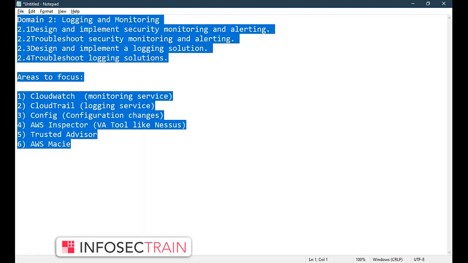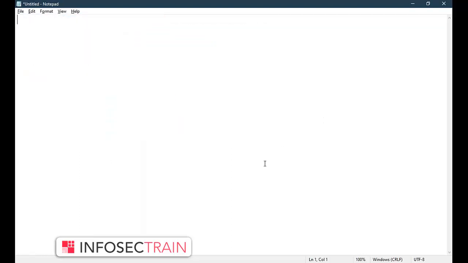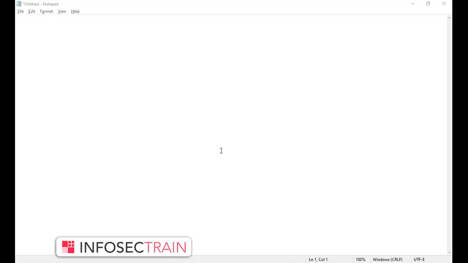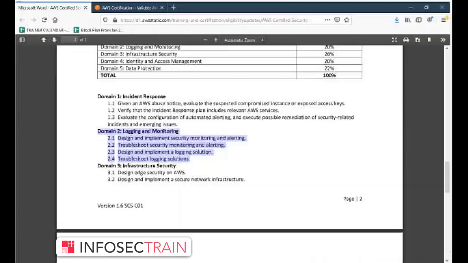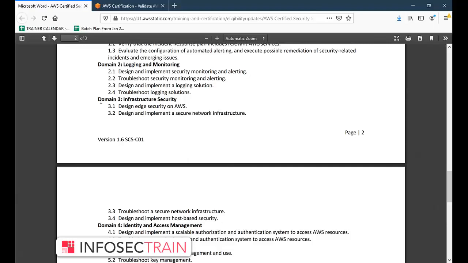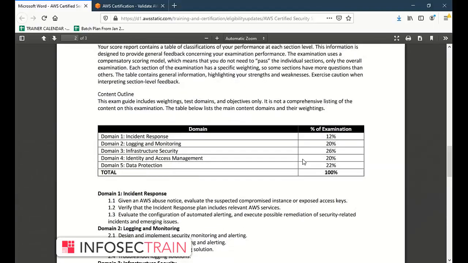Yeah. Let me erase this. So now we'll focus on domain 3. The rest is very easy. It's nothing, just very easy. Don't worry, we'll finish it as soon as possible. So the next is domain 3, which is actually infra security. This domain is actually the most compensating part.